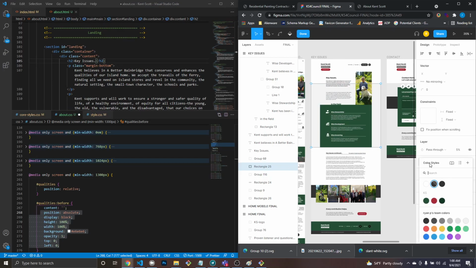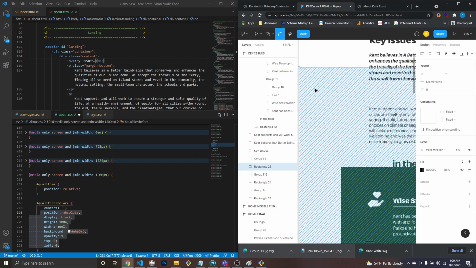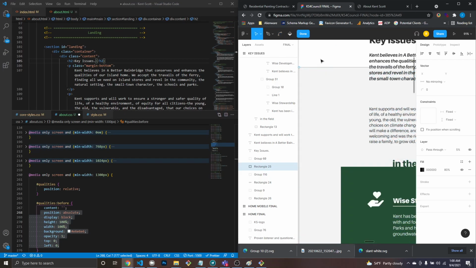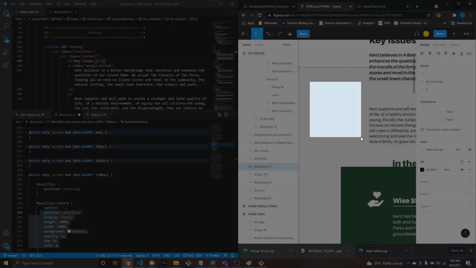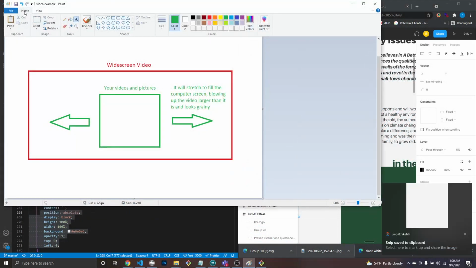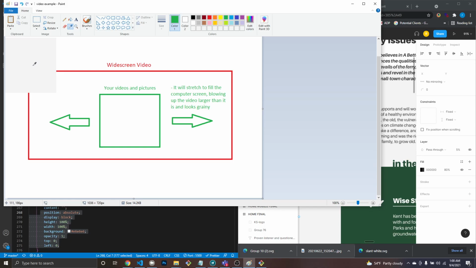Okay, it's that gosh darn black 80%. So I need to do... that's just too much thinking. Screenshot, we're gonna screenshot this. We're gonna go to Paint, we're gonna paste, and I'm gonna grab a color, grab that color, whoops.